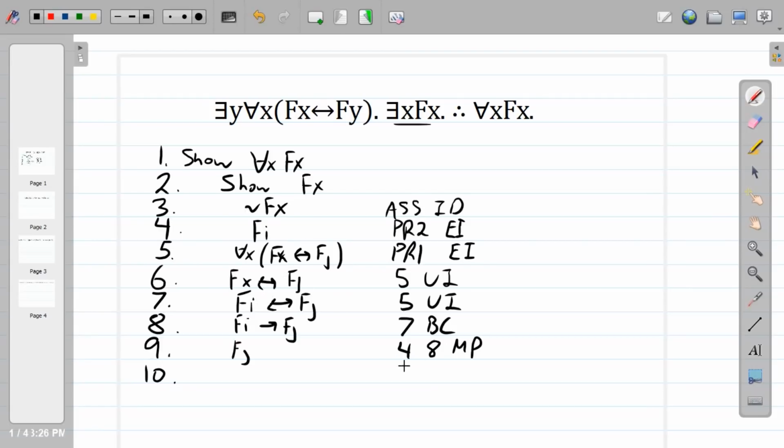So on line 6, biconditional to conditional, giving me if fj, then fx. 9, 10 modus ponens, giving me fx. Hooray. That's the thing I was trying to show. Direct derivation.